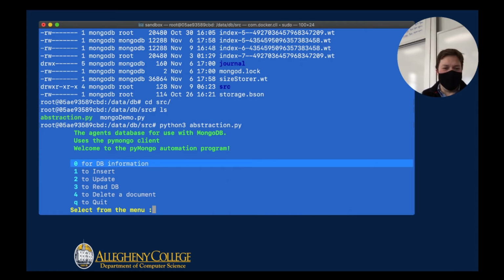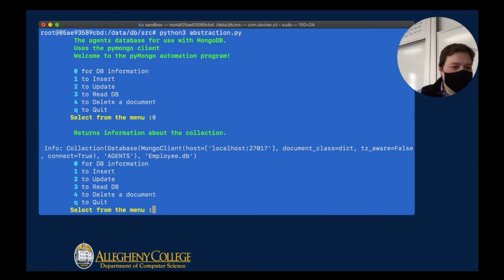Now, the first thing that I'm going to run is this 0 for DB information. When I type in that, it gives me a bunch of crazy looking stuff here, which isn't very human readable, but it's still information nonetheless that can be parsed out by software. What we see here is the host. So, for instance, this is your local host. Your Mongo client, although we don't have to worry about it here because we're working inside a container, actually works by using a server and a client. So you have a server that's controlling the database and running everything, and then you have a client that talks to that server and actually gets the information out that you want.